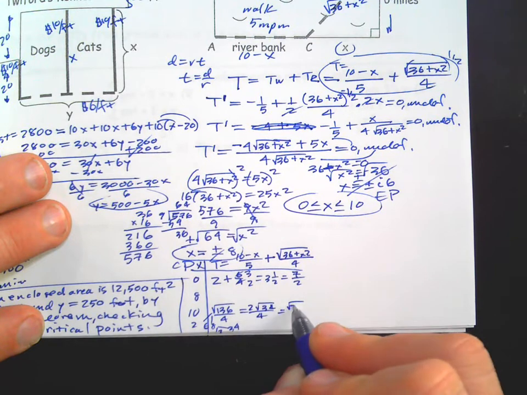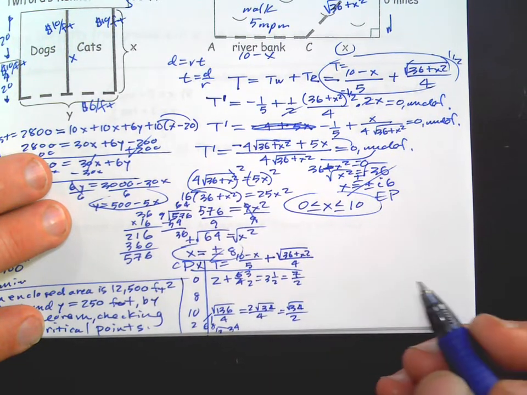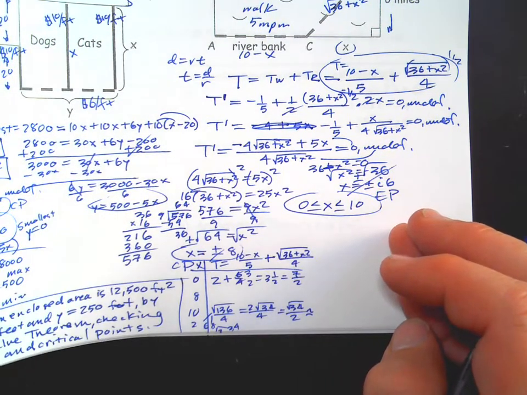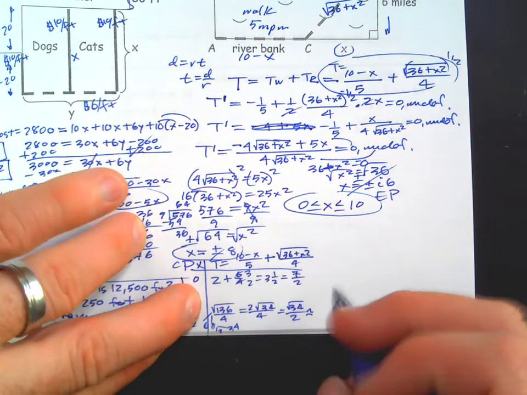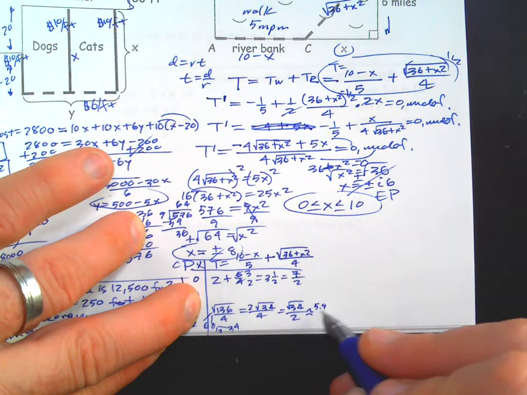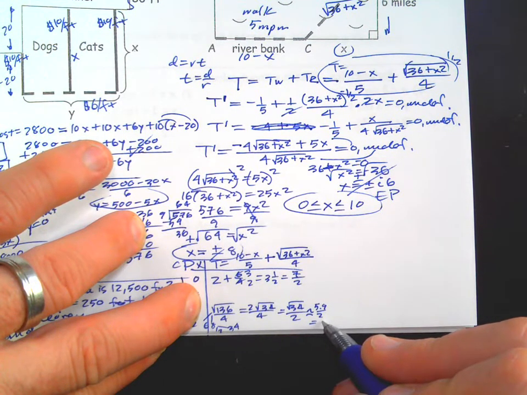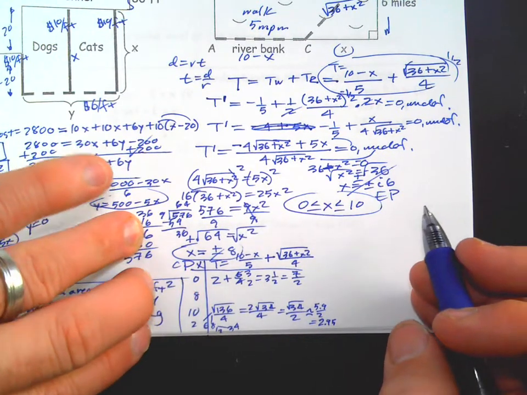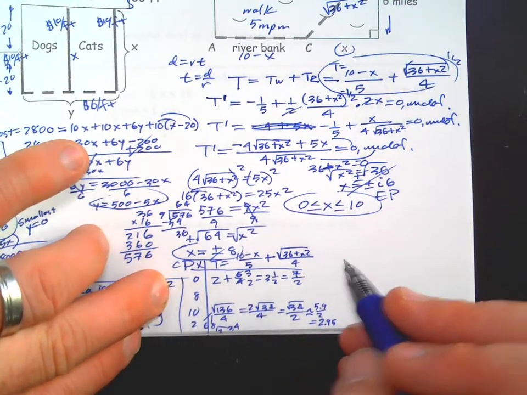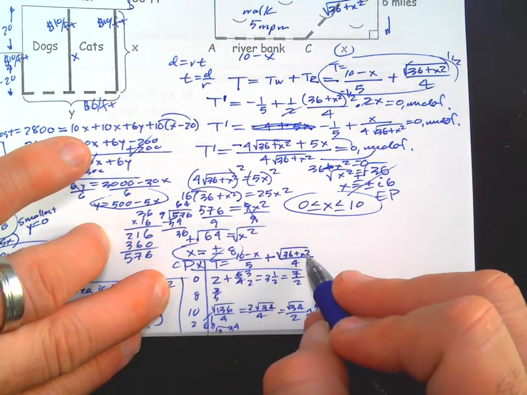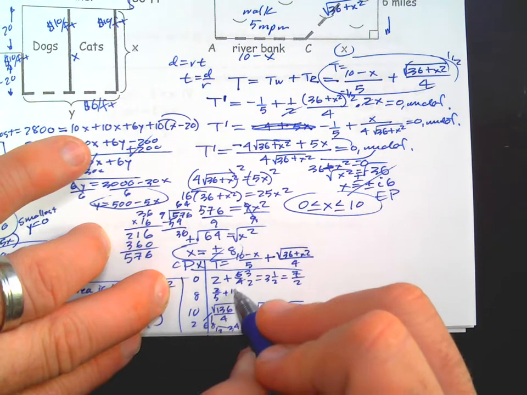So square root of 34 over 2, which is about, square root of 34 is close to square root of 36, so maybe like 5.9 over 2, which is like 2.5, 2.95. Okay. And 8, if we plug 8 in, we get 2/5 square root of 100 is 10 over 4.